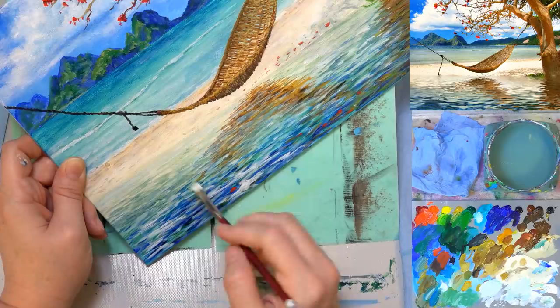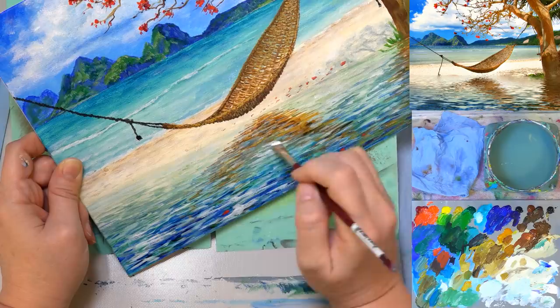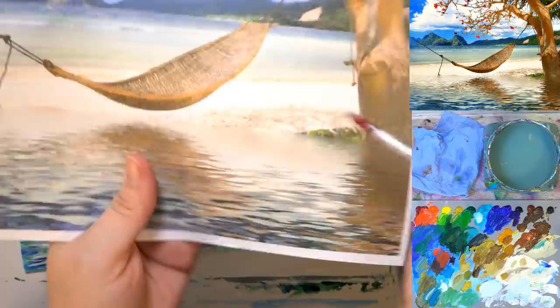We're almost there. Okay, I definitely don't see red petals on the beach in the picture. I think you went a little extreme there. They're right here. Okay. Right there.